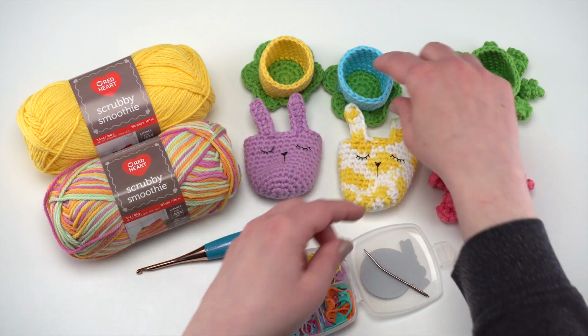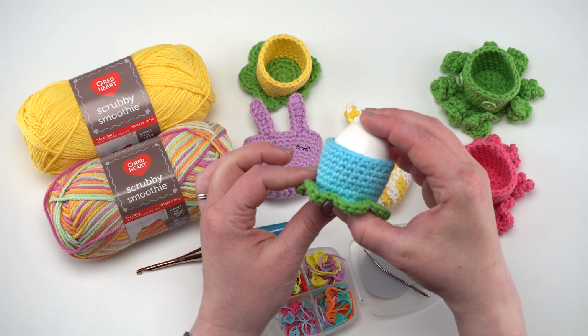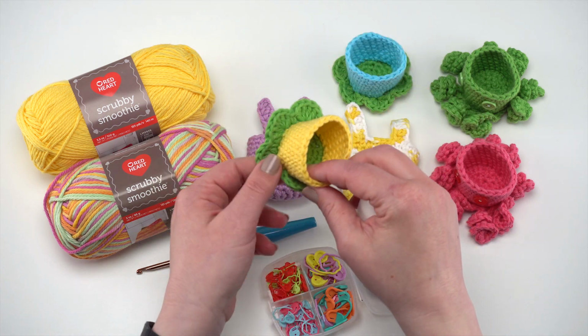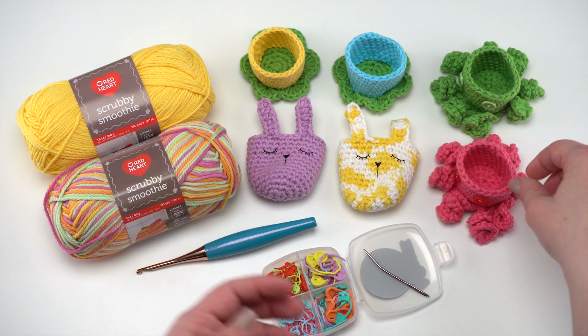There's also the Simple Flower Egg Cozies right here. A very simple flower, essentially. And after I made these, I realized if I'd made both pieces in yellow, I think it would look quite a bit like a daffodil. So you can have fun with those colors, obviously, for all of these.